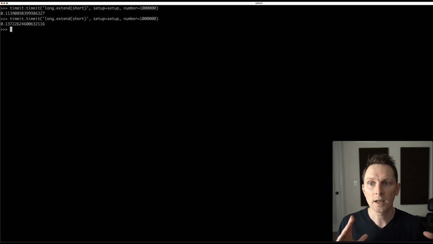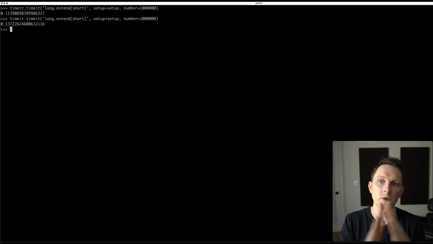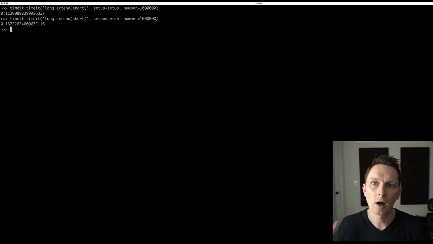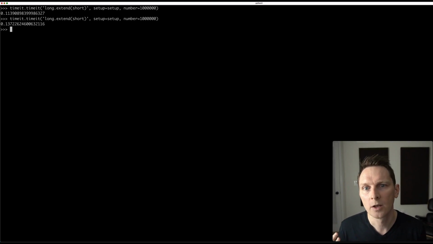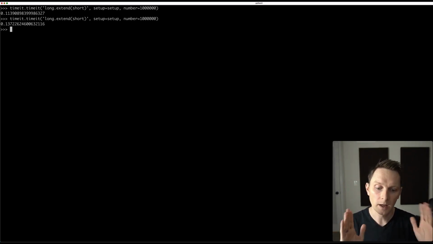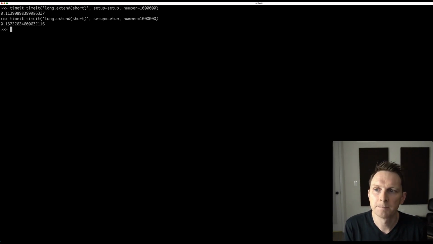And the reason is that it doesn't have to create a whole new list with all those long elements in it. It starts with the long already. Obviously, that is different. Like you're modifying the existing list. So you have to use that code differently. But it can be a great way to speed up your Python code if you need to combine elements in a list, right? So that was like 3,000 elements. We took our list of 3, multiplied it by 1,000.